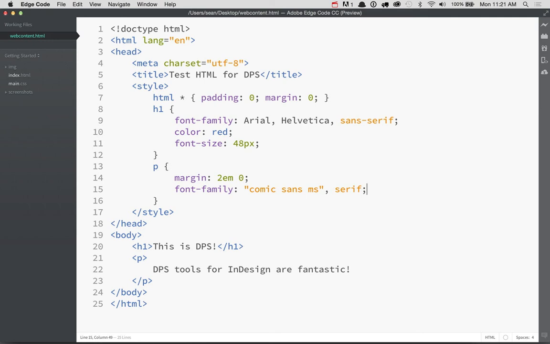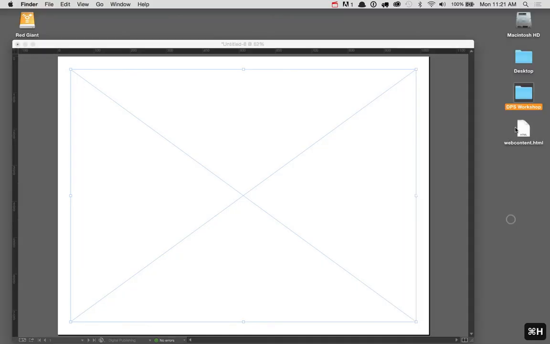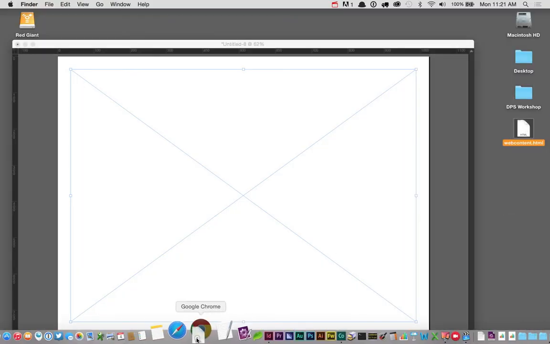All of that will be basically included and added to your article when you put this on an iPad. So you don't have to worry about having to load all your assets on the web. It'll actually load up all of those inside of your DPS folios for you. So that's pretty nice. It's like a package almost. So here I've got my web content. So let's see what this looks like inside of the web browser.